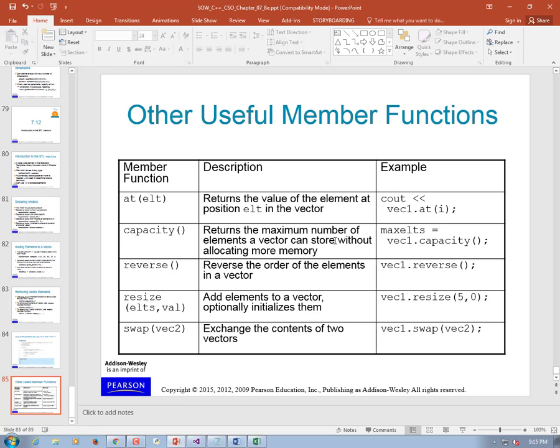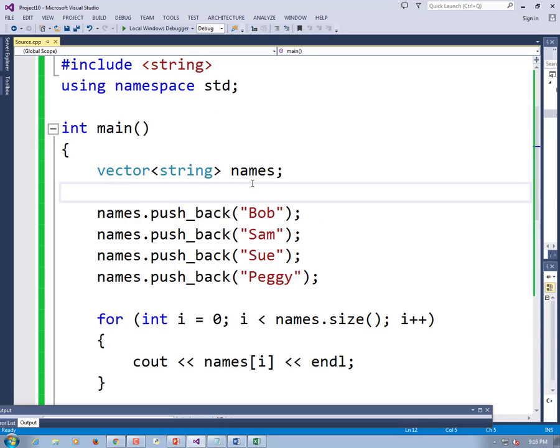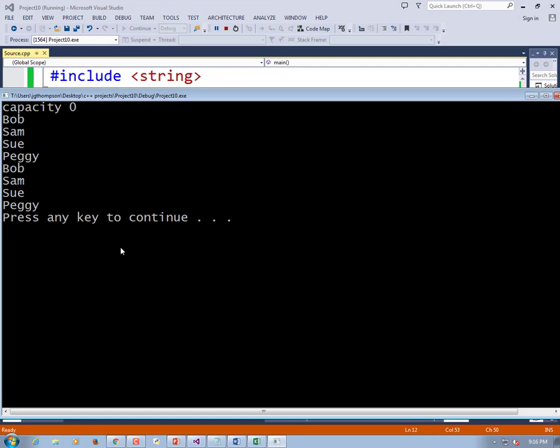It might be fun to play with capacity to find out how many items our empty vector was capable of holding before we had to add anything to it. So I'm just going to add a print statement up to here. I'm curious what the capacity is of our vector. The capacity means the number of items that could be added to it before it decides to give itself more memory. Names.capacity. Is this important? Not really, because it's all handled behind the scenes. This is just out of curiosity, and they did show it there.